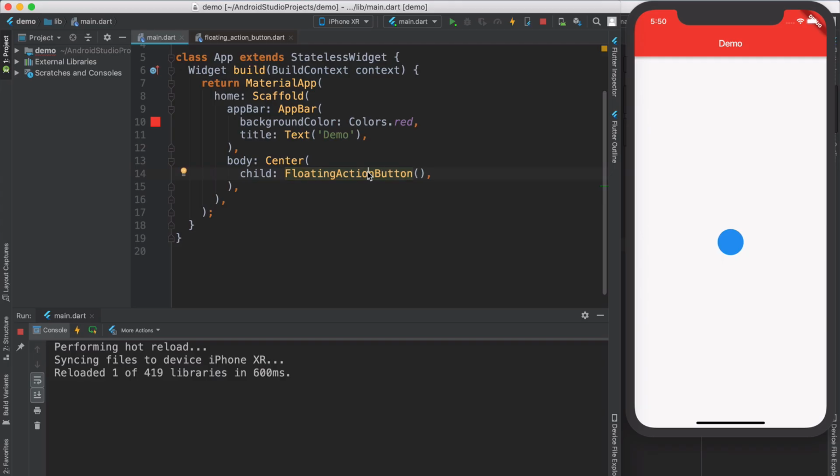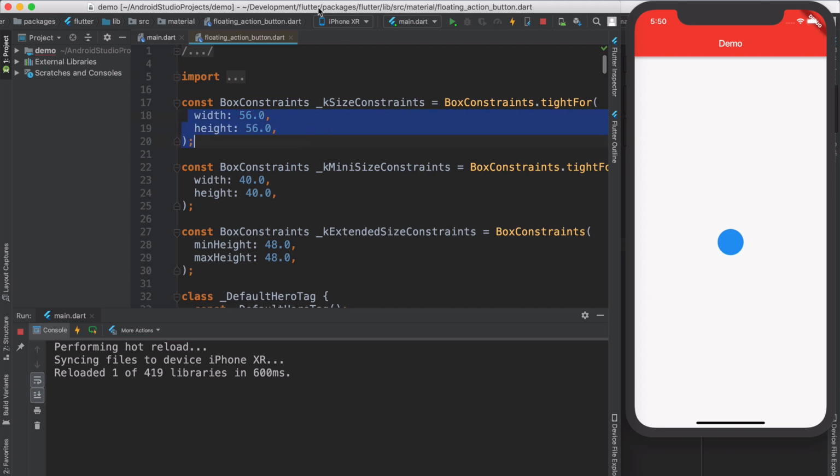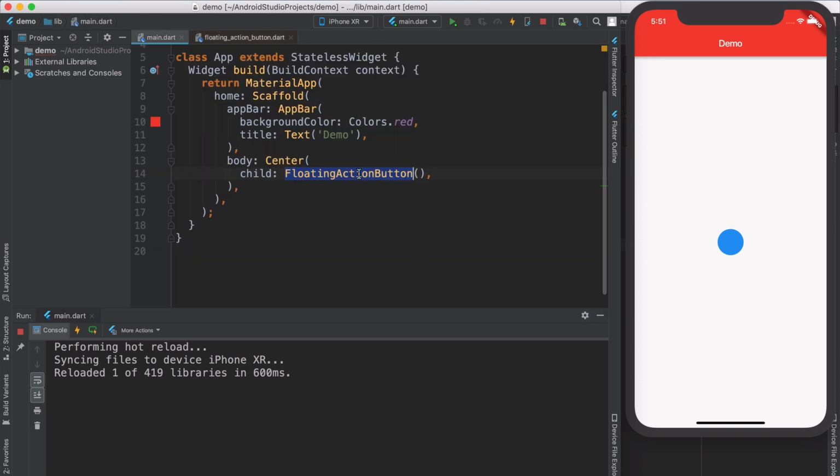So let's say that I don't want to use Flutter's bog standard floating action button anymore. I want to create my very own version. Well, if we go ahead and take a look at it, we can see that it's built with this amount of elevation of the screen and a height and width of this size. And then we can see that once it's put together, it's based on something called a raw material button. So I'm going to go in here and I'm going to scrap their version of the floating action button. And I'm just going to build my very own raw material button. And my button is going to be customized the way that I want it to.